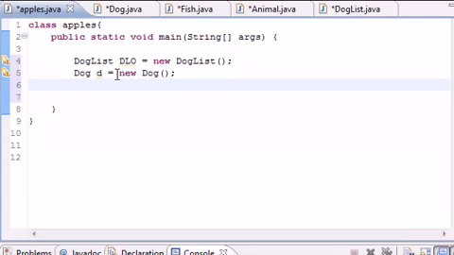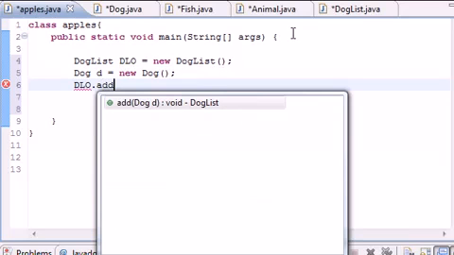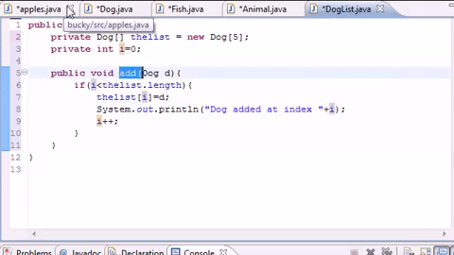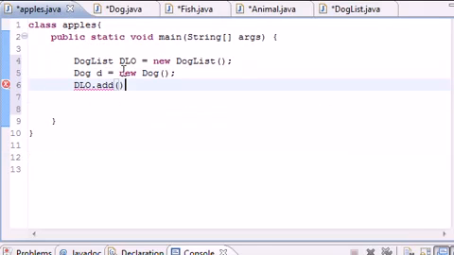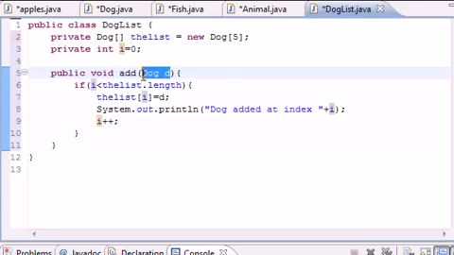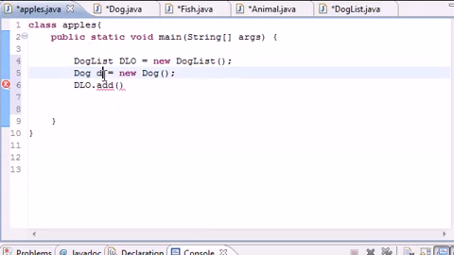Now what we have to do is call the method in our dog list. So use that object DLO, and we have a method called add in there. Remember, that's what our method was called, and it takes a parameter of a dog object, and we have a dog object right here, Dog d. So let's put d as our parameter right there, and that's pretty much it.